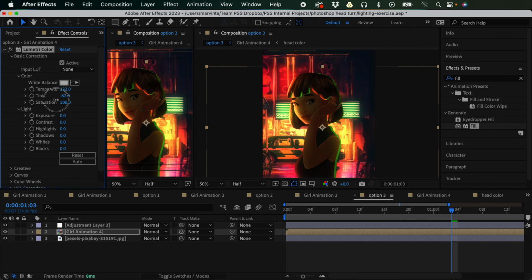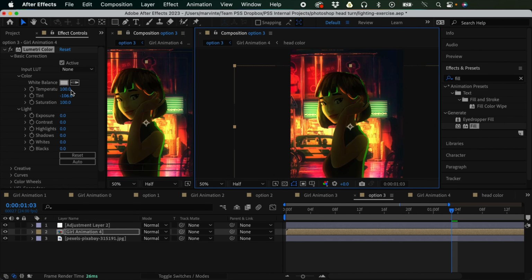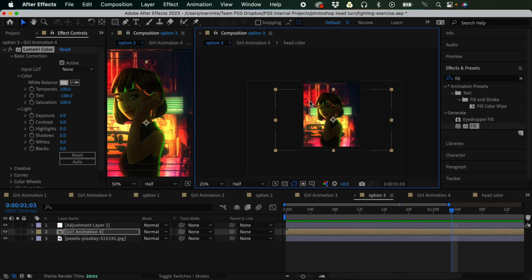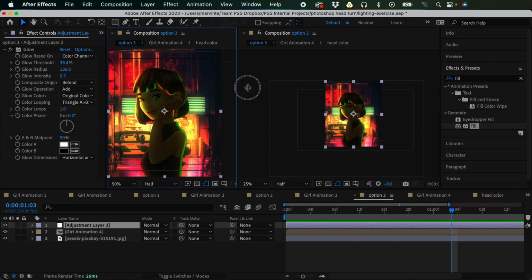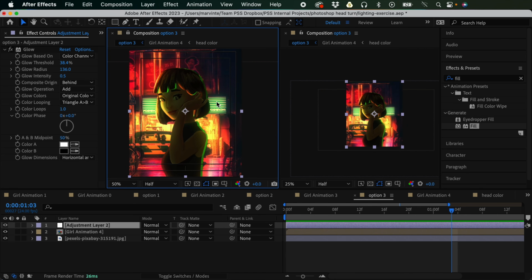So if we have this on this side here, and this one maybe 100, it's going to have both the green part and also the warm mixed together. So I think it's giving it a good effect. Now the character is more fitting to the background. And I'm not really a fan of this right now, the body. So let's tone this down a bit.